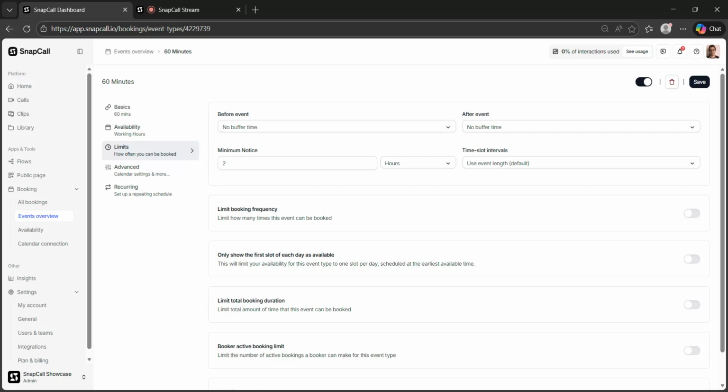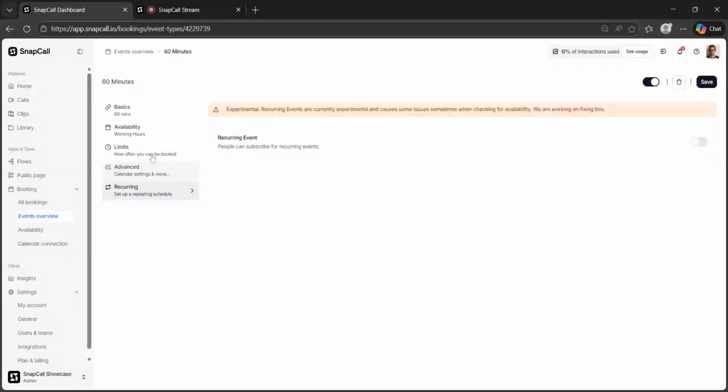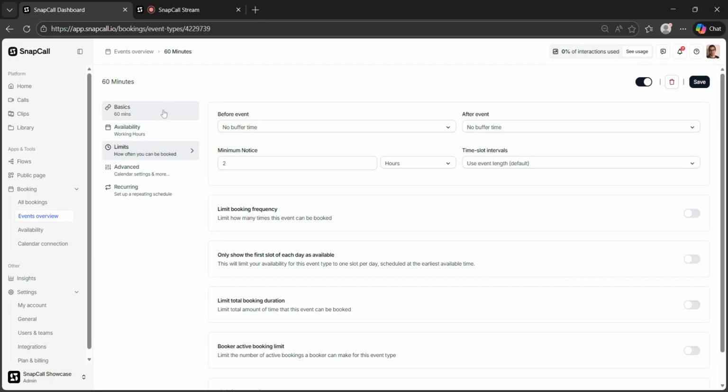Or you can set up each bookable time slot to be bookable only 2, 3, 4 times, depending on the number of your agents, for example. So there is really a lot of different options. If you are wondering about the specific number of it, you can just navigate through the events builder, yeah, that I'm showing you over here.